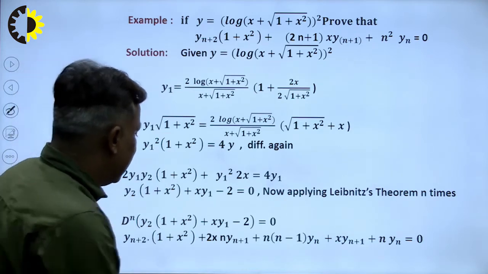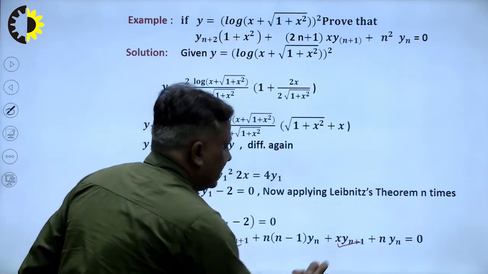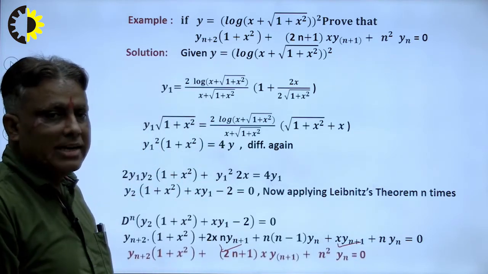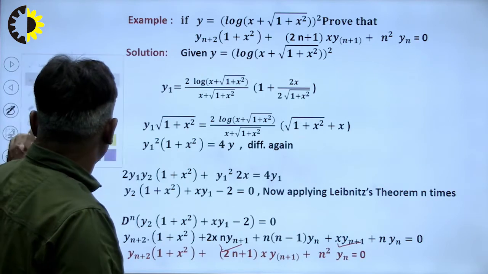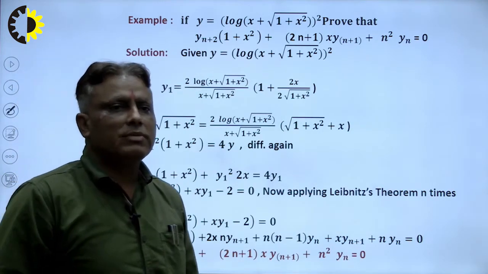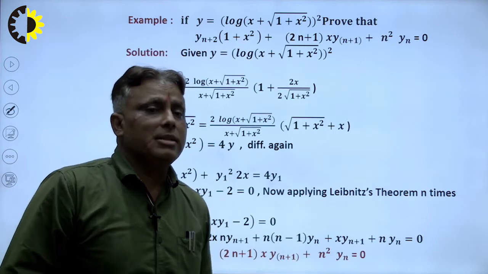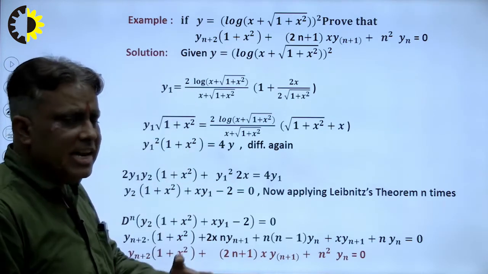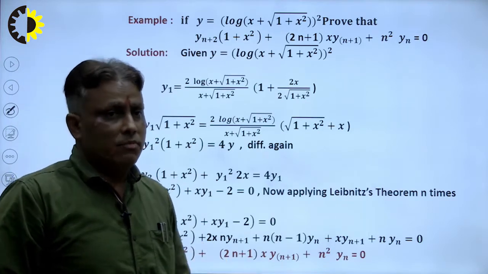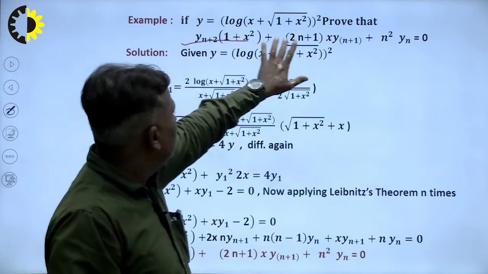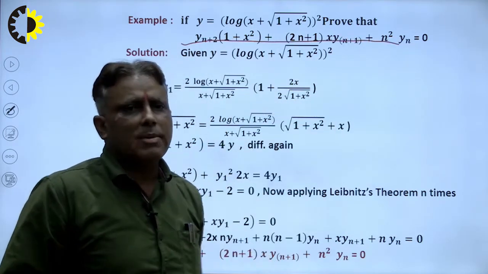Now we discuss that this and this are like terms, so both are merged together. So I write here the final result, which will be the proof and which will be our result. That is the most important part of the question. Students, keep in mind that when we solve such type of problem, first we create a roadmap to solve the problem by seeing the first attempt. When we see the question, then we take the decision how to solve such type of problem.